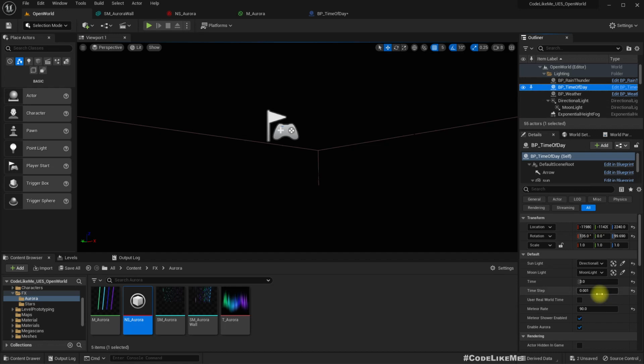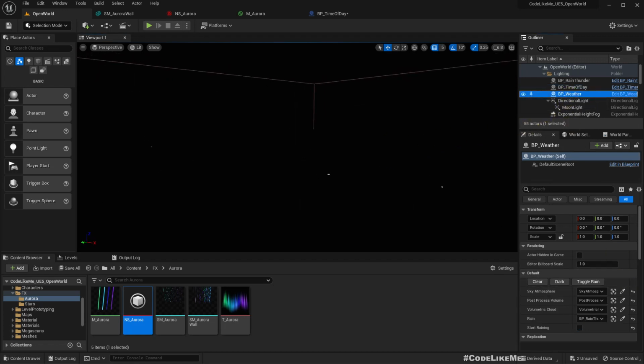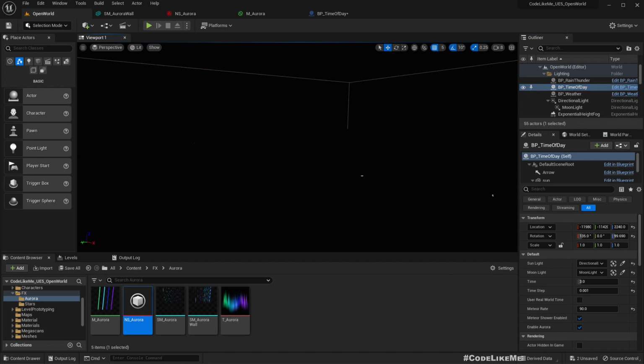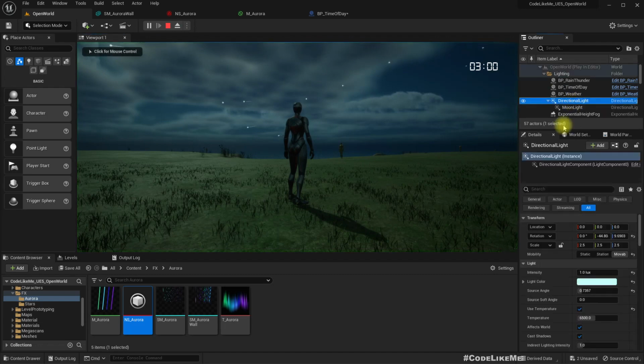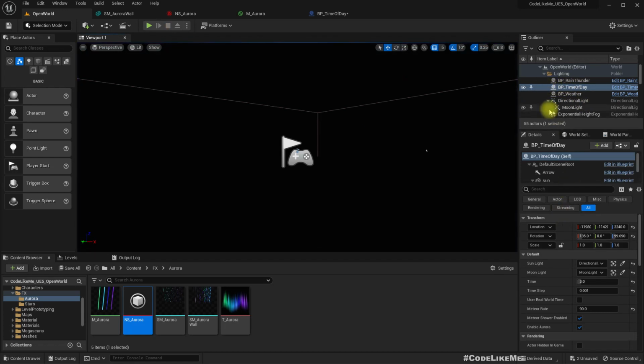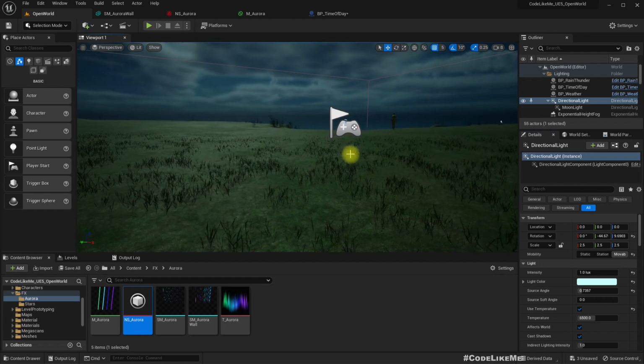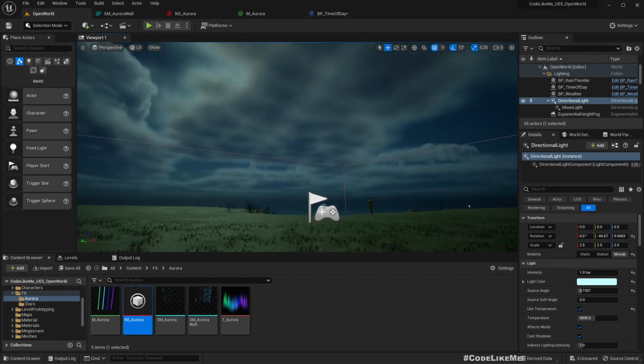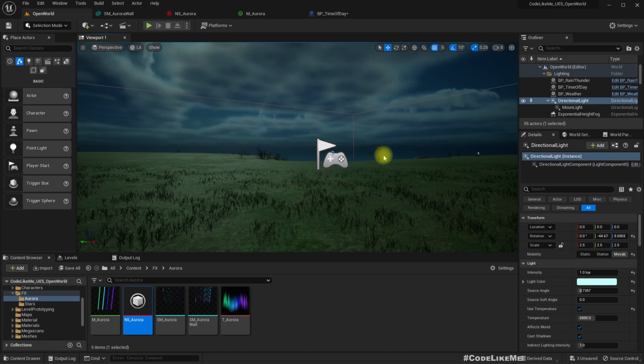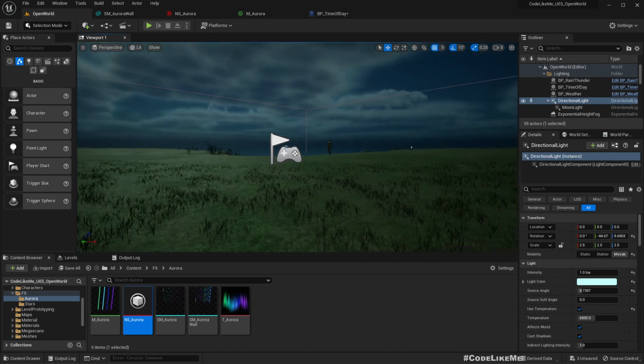by the way, there is a small issue that I encountered as I do the update. So when the time is night, everything becomes darker. So the fix is I have to get this rotation for the direction light and then manually set it. But this only happens in the editor. When you play the game, it works, everything works correctly. I will try to find a fix for that. I will solve that bug later.